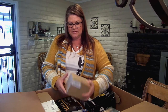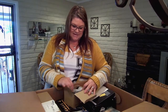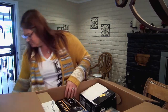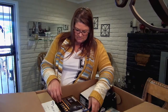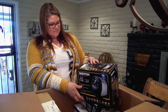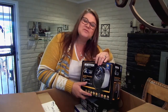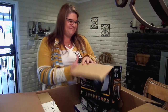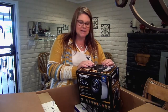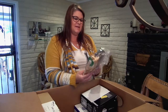Let's see here. And charging stations. Wireless charging stands for your phones. Those are nice. And it looks like, oh geez, another pencil sharpener. Because if you don't have two pencil sharpeners, so this is a big heavy duty pencil sharpener. Hope it works. A toner.